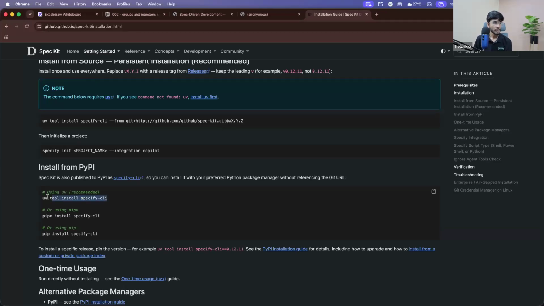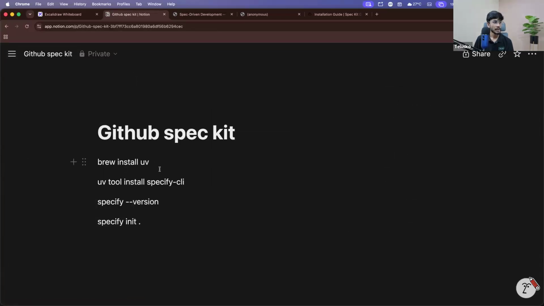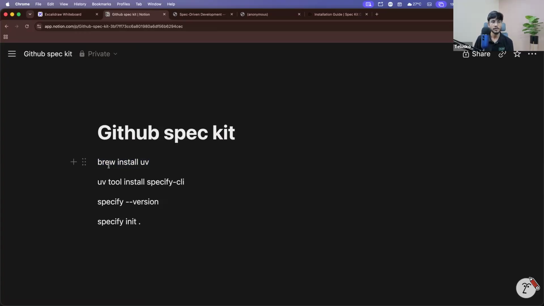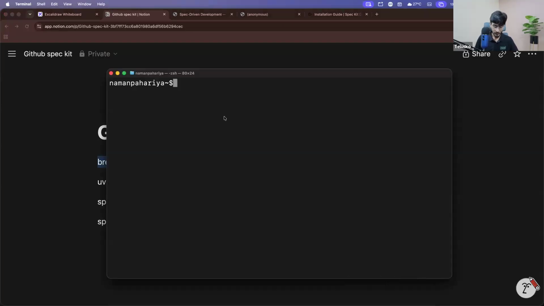To make sure that uv is installed in your system, I'll give you the command to install uv. You can look here. These are all the commands that you need to use. The first one: make sure you have uv in your system. I'm using macOS, that's why I'm using brew here. If you are on Windows or another operating system, you can use that command to install uv. Once you install it, open your terminal to verify whether uv is installed. I'll write uv --version, then enter. We can see that uv is installed with this version.